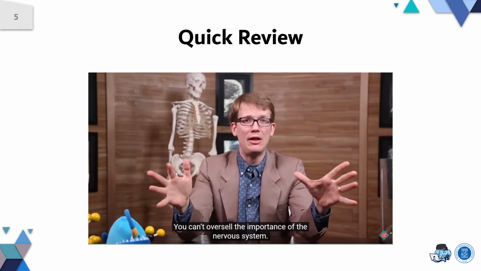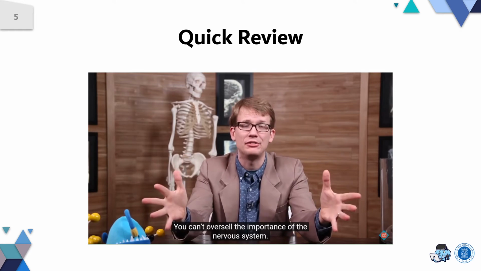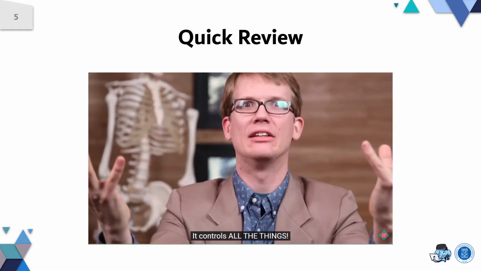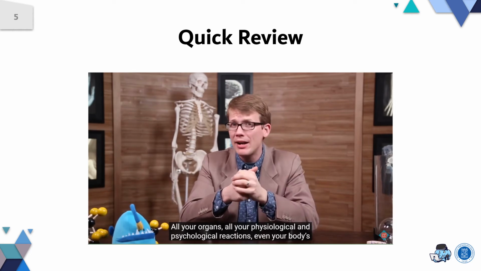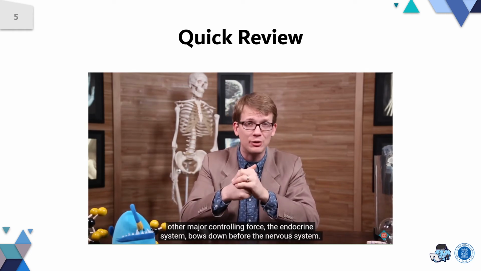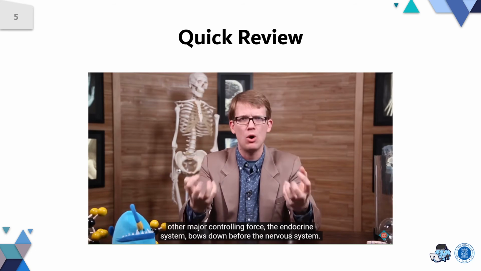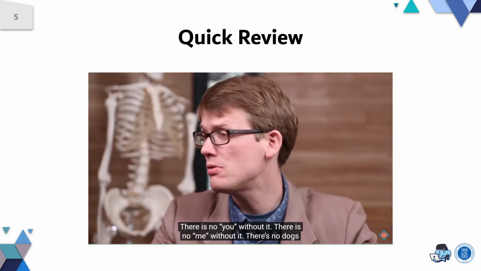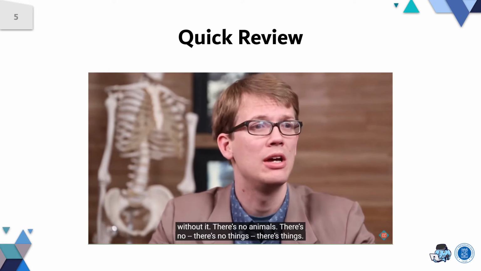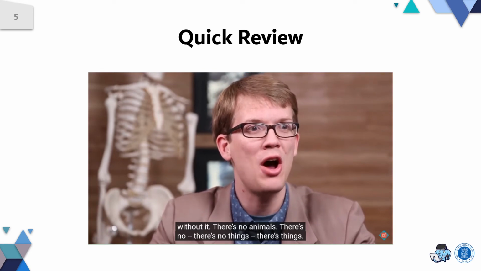You can't oversell the importance of the nervous system. It controls all the things, all your organs, all your physiological and psychological reactions. Even your body's other major controlling force, the endocrine system, bows down before the nervous system. There is no you without it. There's no me without it. There's no dogs without it. There's no animals. There's no things.